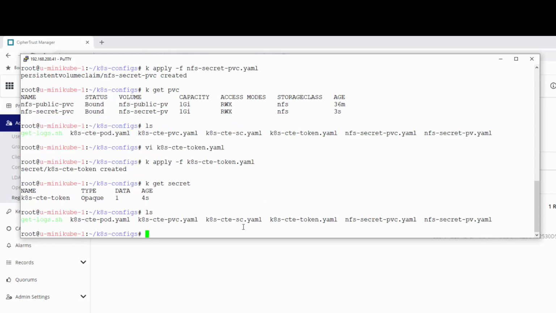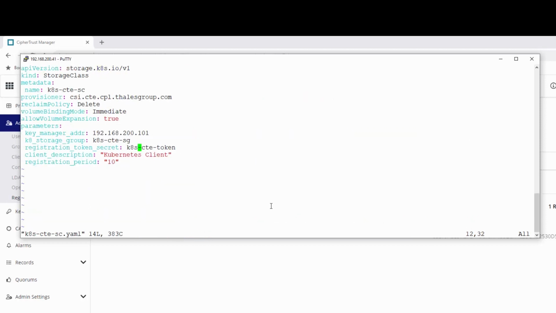So now I'm going to create my storage class. So in this storage class, I give a Kubernetes name. I specify where the CipherTrust Manager is, which is just its IP address.